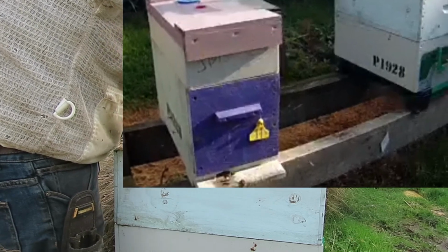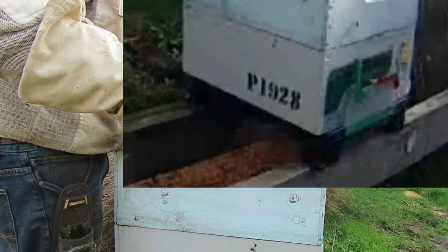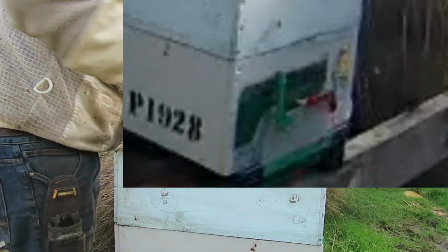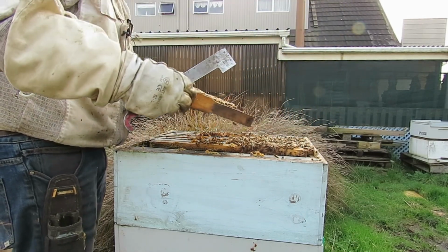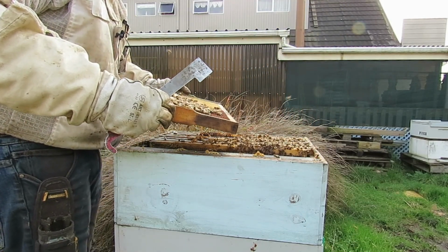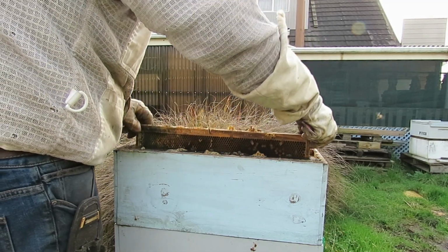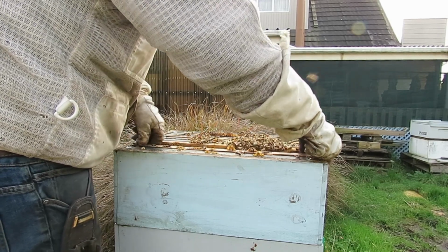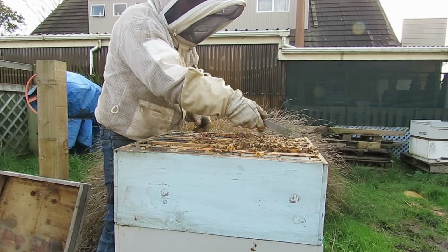But what's also interesting is it dispels the myth that the beast blocker, that's the guard on the front, will protect a hive from varroa. Definitely doesn't do that. Protects it from wasps and robbers, but not varroa. And the reason for that is that the bees from this hive can pick up varroa mites while they're out and about. If they're out robbing or doing whatever they're doing. Drones can come and go in different hives, so there's a lot of ways that varroa can get into a hive even with that guard on the front.